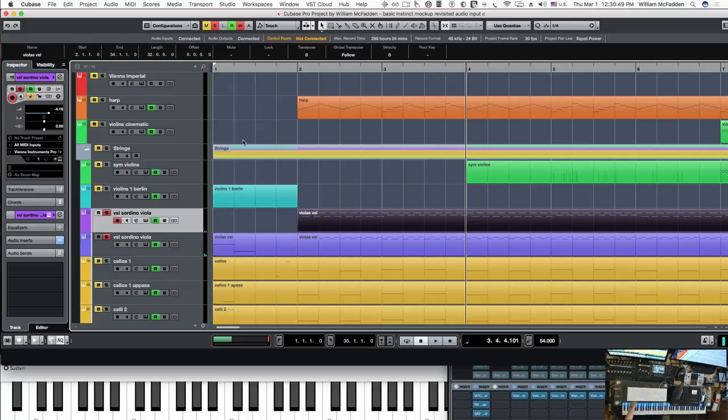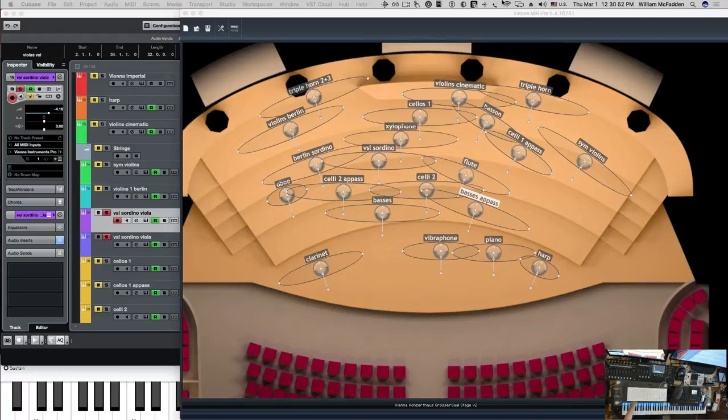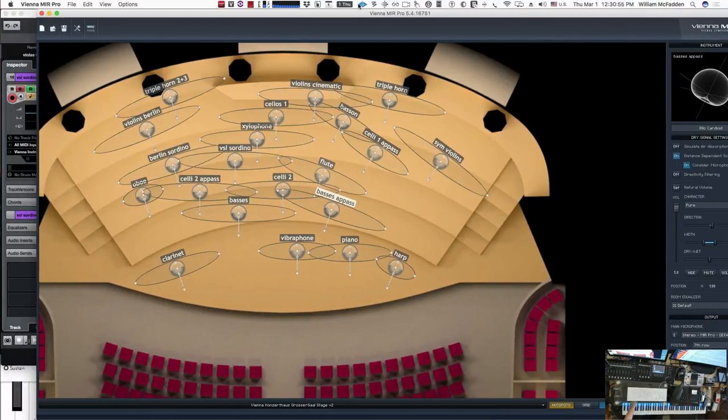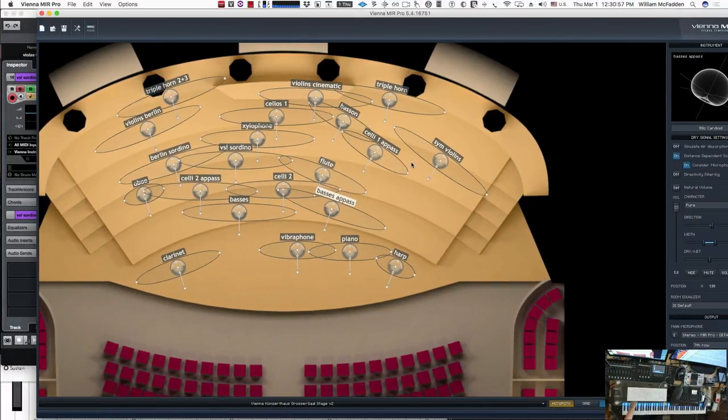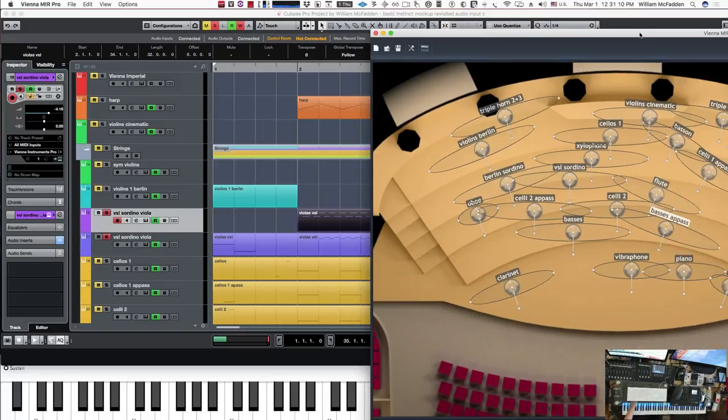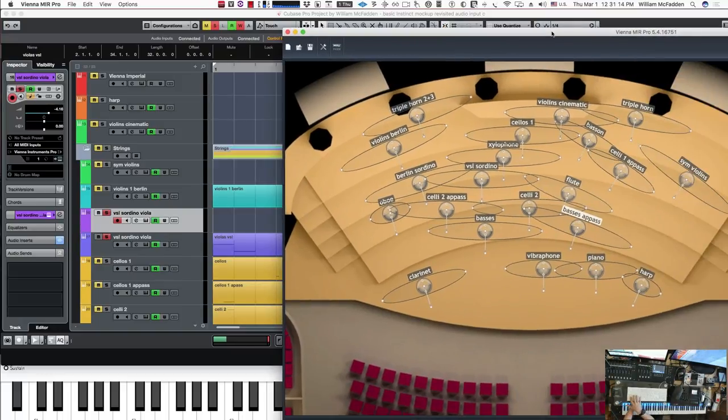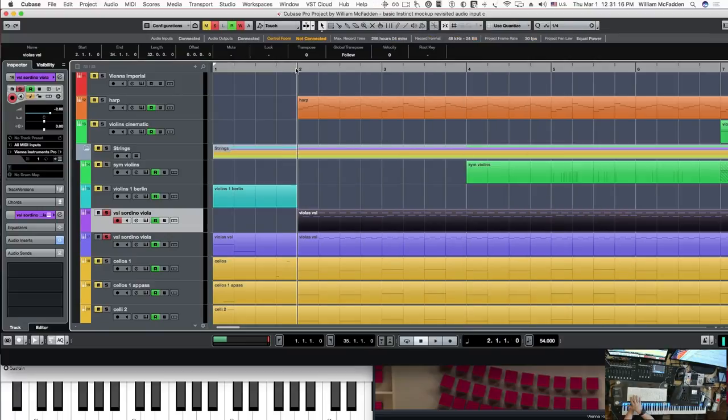Okay, now another thing that's going on behind the scenes is the reverb. So here we see all the instruments in the track and the reverb that's actually in the Vienna Concert Hall, Grosser Saal. And when you play the track, let's go back to measure one in the score.